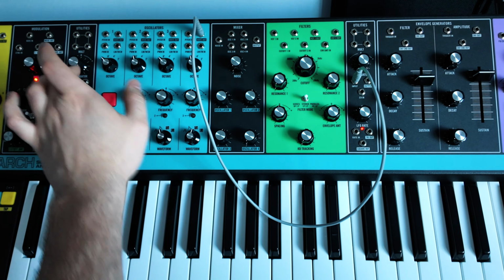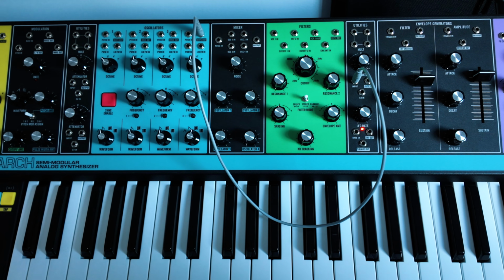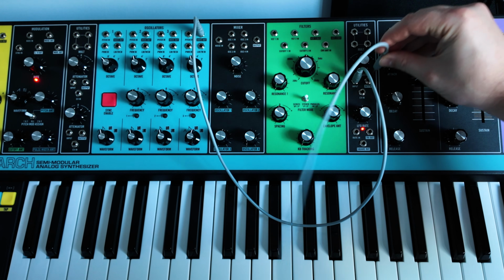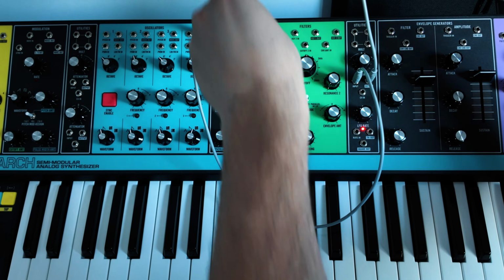The fact that the Matriarch has 2 attenuators, so useful, right? Like if you're building a Eurorack system, just the attenuators and the mults alone are gonna start eating up so much of your budget. And this thing just has 2 of them built in and they're in really convenient places. Moog doesn't get enough credit for the ergonomics and workflow of why everything is so fun to play and work so well.